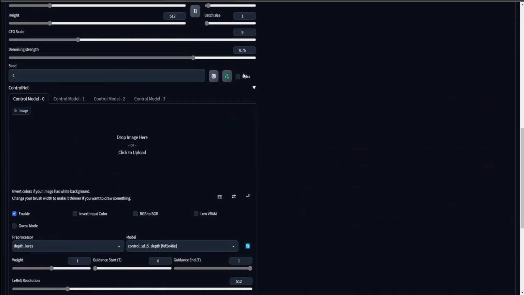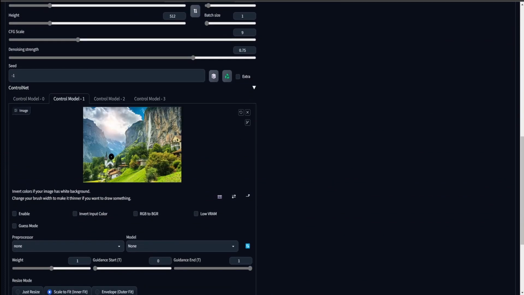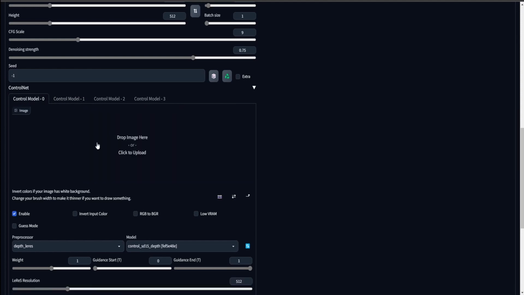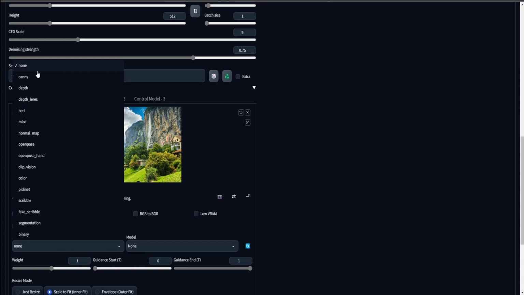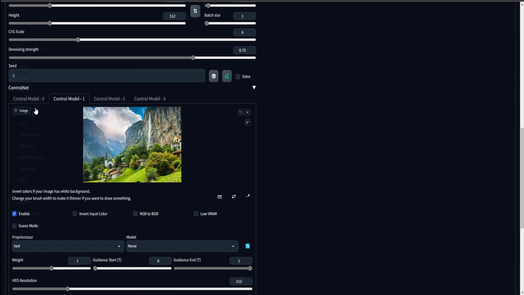So I'm going to try again but I'm going to add another control model. And this is going to be the same picture that I have as the reference. And I put the same picture as, what do you call it, the depth. This is what I want. And I'm going to use the canny model. Or better yet, I'm going to use HED to take out the outline of the geometry here, but not to go into too much detail that it takes very long to load, and to make exactly what you see here.